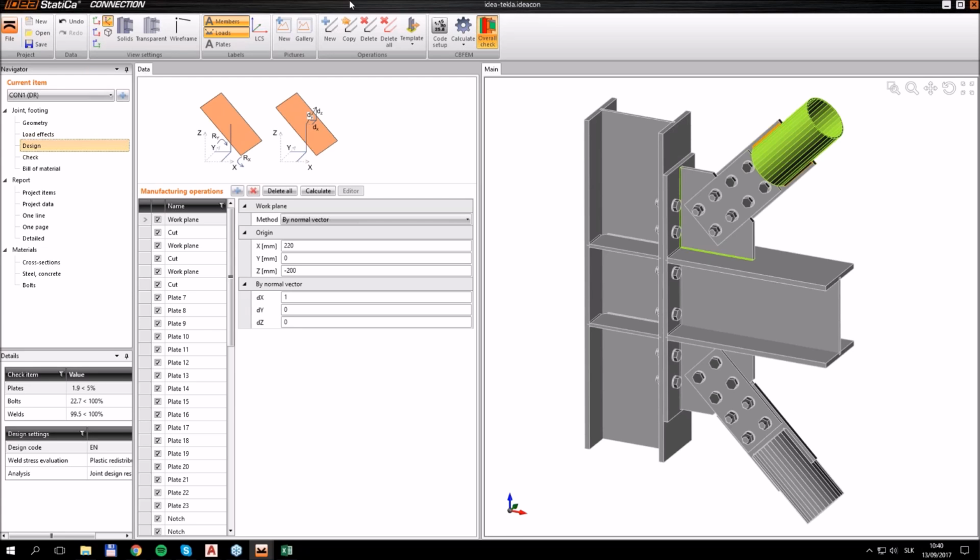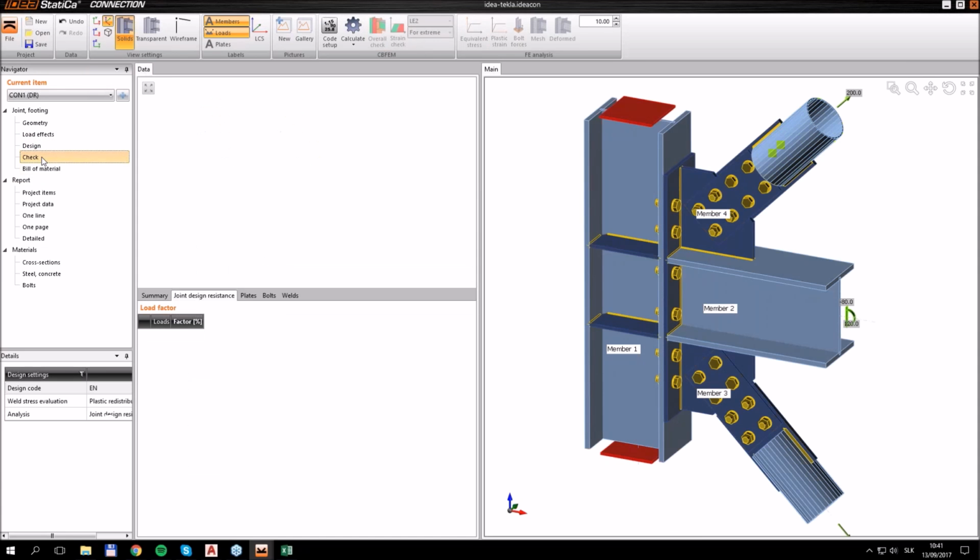The principle of the CBFM method relies firstly on a finite element analysis, which enables us to obtain all the stresses and the forces in bolts, the stresses in welds and stuff like that. And then we apply these forces to the standard, which is a different type of analysis.